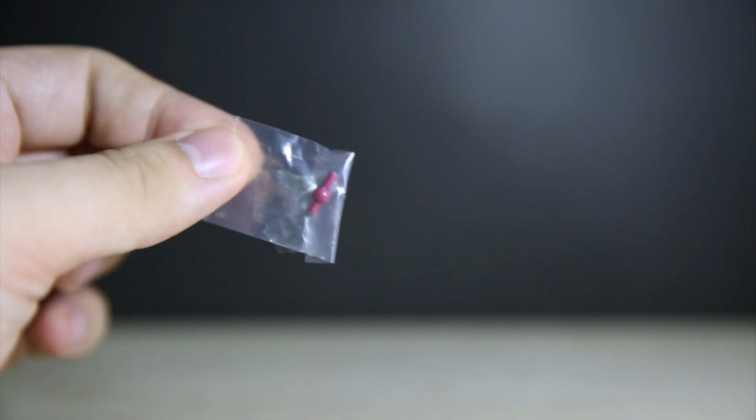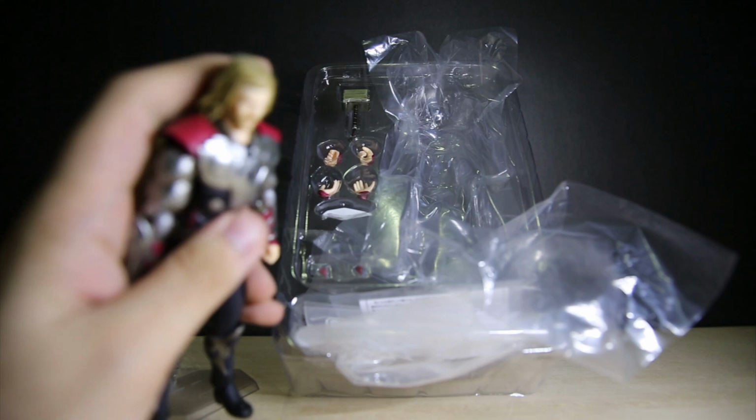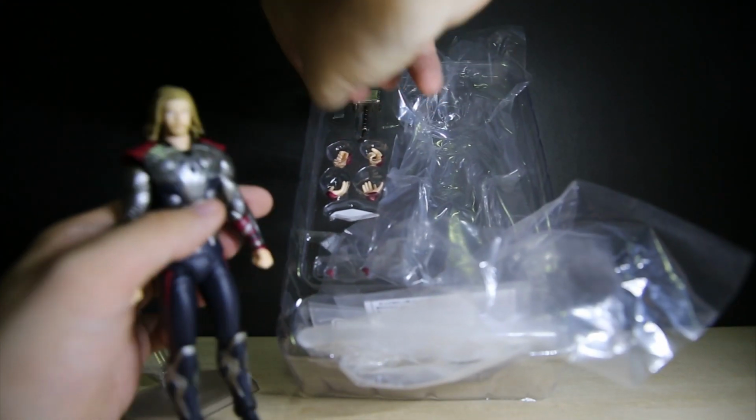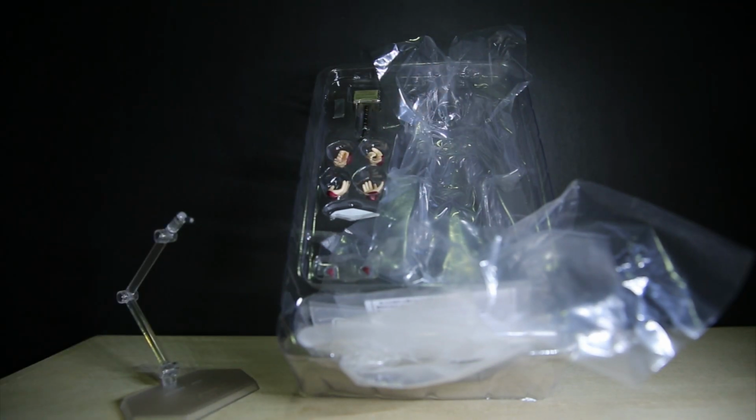Well, can't say no to spares, that's great. So, accessory-wise, first of all, he's slightly protected in that plastic bag. He also has a bit of tape on top of his hair to protect his hair. And there's one in his waist to protect his abs. If I can just remove that.